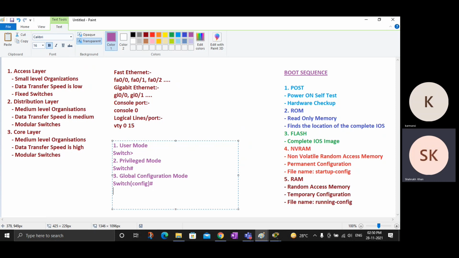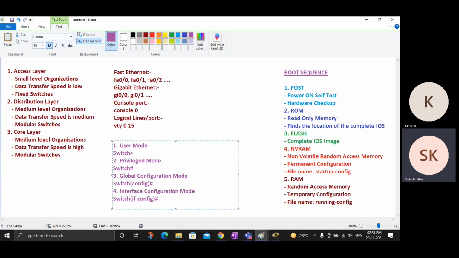If you are configuring a particular interface, that will be called interface configuration mode, and that it will be if config. You need to remember the starting three: user mode, privilege mode, and global configuration mode.